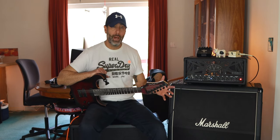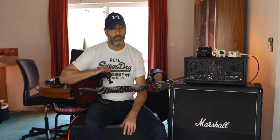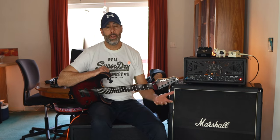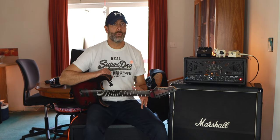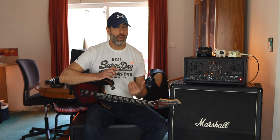I'm playing right now with no pedals. All I've got going is a little delay through the effects loop, just to open it up a little bit, but there's no drive going in front of this yet. There's no noise gate, and there are no other enhancing time-based effects, which I would generally use, even in my rhythm tones. It's very rare for me to use a completely bone dry, stock rhythm tone. For more of the djent style stuff, I probably want a little lower gain, a little bit more tight, focused, saturated tone, but still with the low gain. So I'm going to boost it up, keep the gain low, and then add some time-based effects when needed.